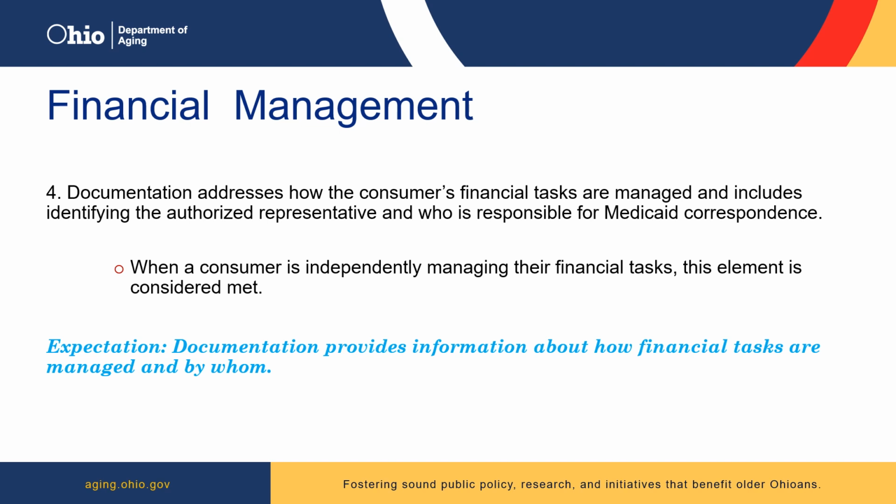For this review item, reviewers are evaluating if the documentation provides information about how financial tasks are managed and by whom. When a waiver participant is independent in managing their financial tasks, this element is considered met. This information should be indicated in the care plan, but may also be found in the case notes recording the conversation about who will be managing finances.